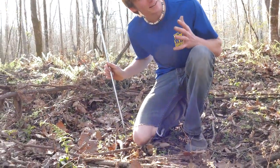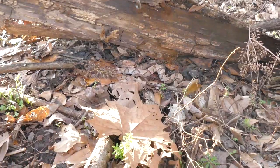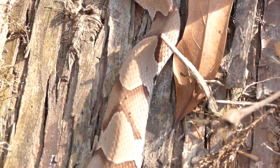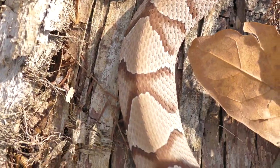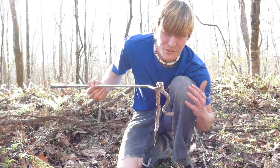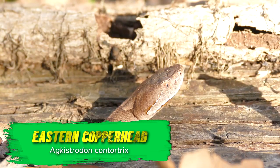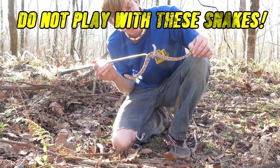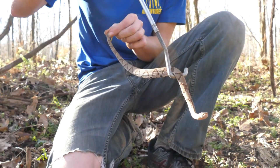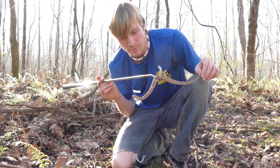These wetland habitats typically have a lot more cottonmouths than any other viper, however copperheads are definitely the most common viper in this area. This is just a little guy — he's got all of his bands together and a more typical color. They're very chilly this time of year, just hanging out in one spot, sometimes returning to the same spot every year. This is a venomous snake — don't go and play with these. My goal is to show you these aren't really aggressive monsters; they're just chilling in the vegetation, hunting frogs and little lizards.